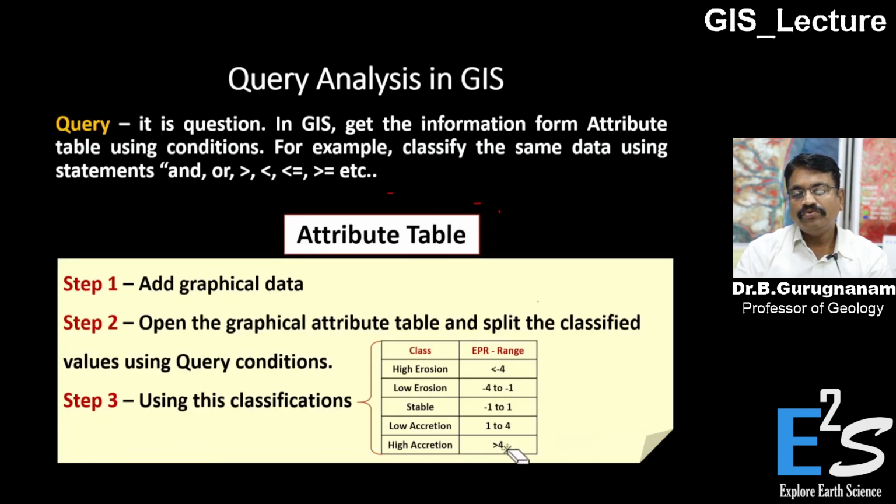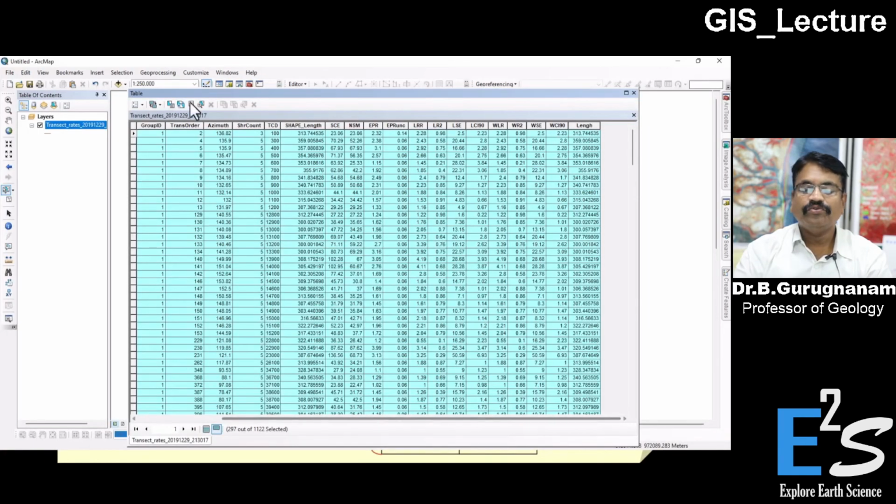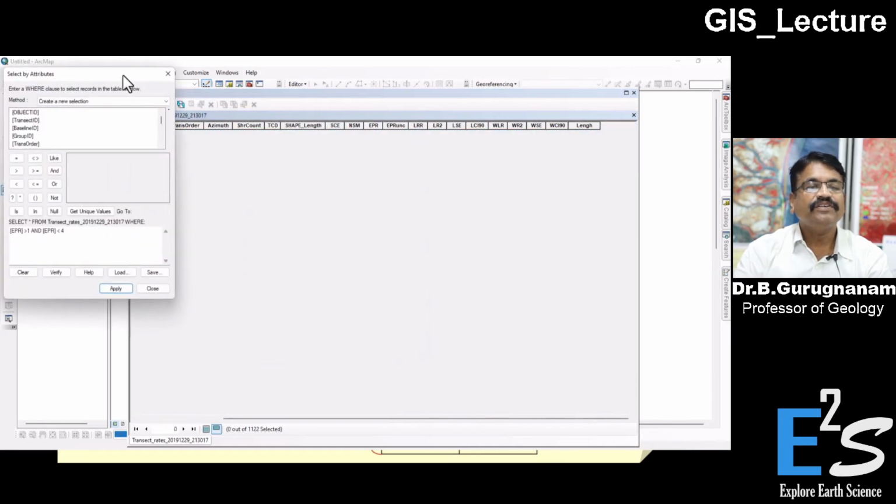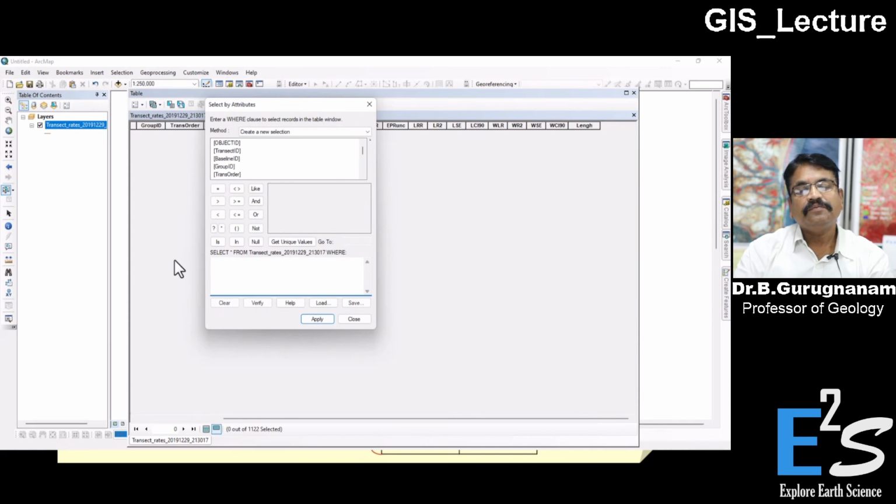Now we have to go to the higher accretion, more than 4. So you have to clear the data selection and select by attributes. You will have to add EPR is more than 4, greater than 4. So this is very simple. Above 4 is now going to calculate 4, 5, 6, the higher zones.